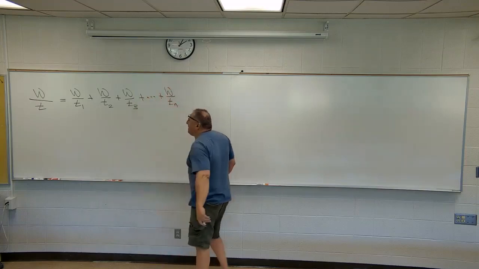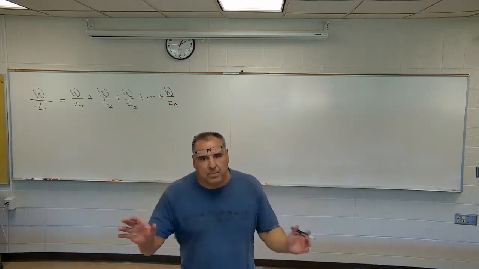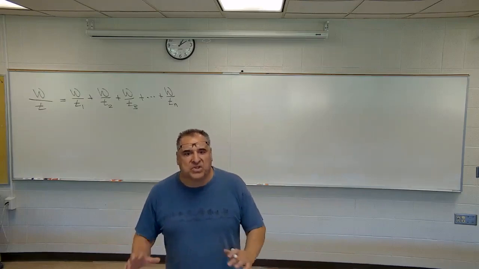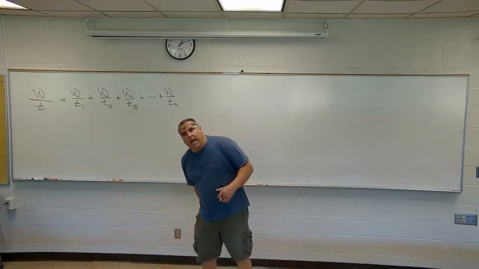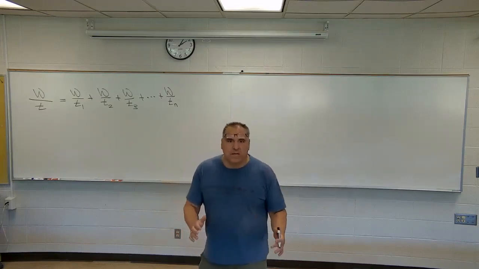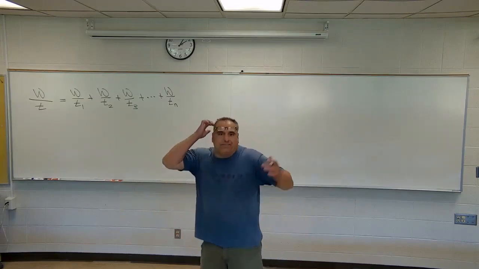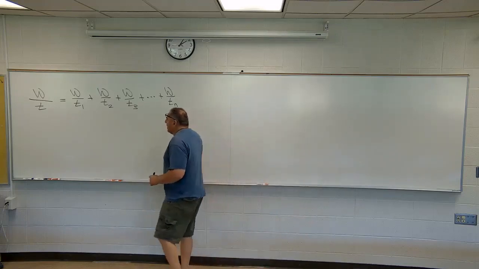And there's N people, each one can do the job in a different amount of time. They might all be able to do it in the same amount of time even. It doesn't mean that T1, T2, T3, and Tn have to be different. They can be equal amounts of times.